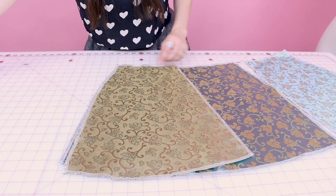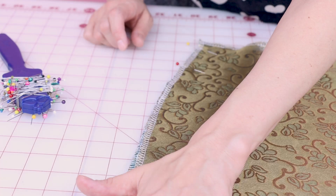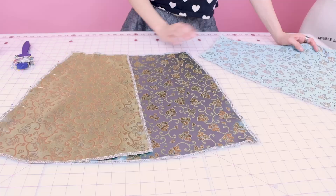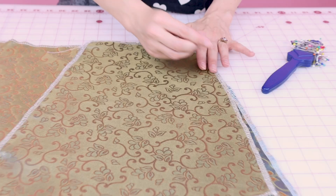Next we're going to sew up our side seams of the skirt. Place right sides together, pin them together, and then sew them up. Line up the top of your skirt and start pinning — always put your pins horizontally so they're easy to pull out while sewing. If you use a really wiggly, loose fabric, you might notice the ends are a little longer or shorter. Don't worry about that — we can always go back and even out the hemline. Let any unevenness happen at the bottom and smooth out the hem later.